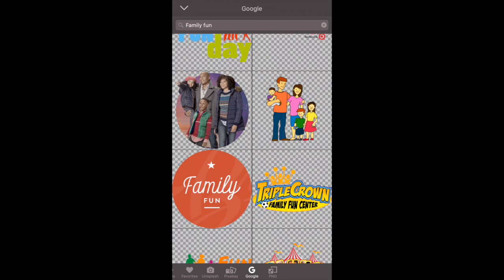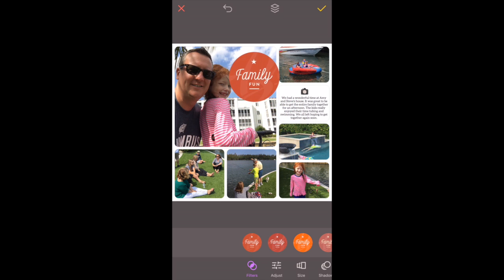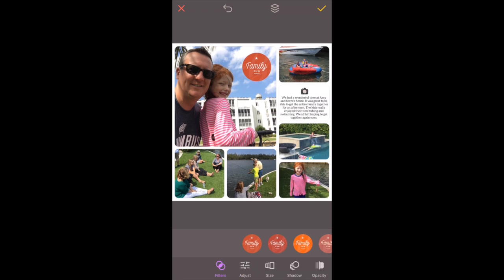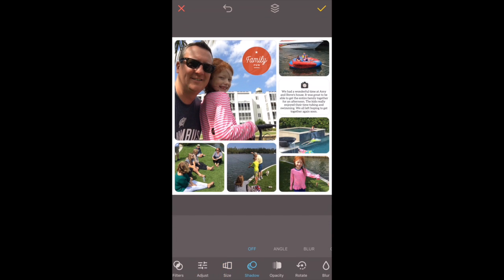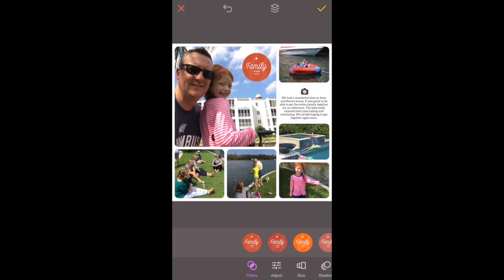Okay, so I like this image here. The color isn't exactly what I'd like, but I'll show you how to get around that. So I'm going to put this up here over this cloud, kind of in the middle. And then I'm going to change the filter on it. So that is a good way to kind of change the family of colors. I like this dark gray option.